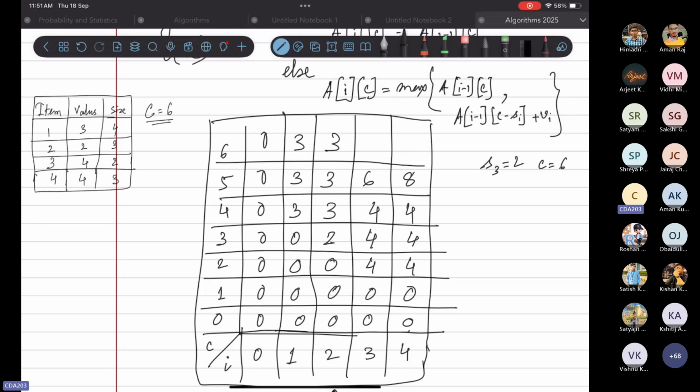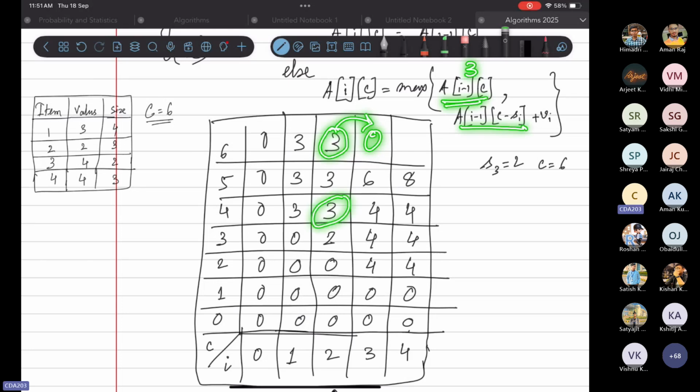The value here depends on the value in the previous cell, which is 3. Then the previous column and C minus SI, which is 4.